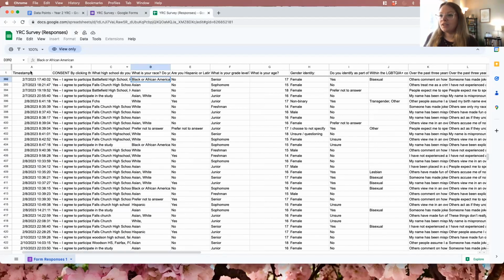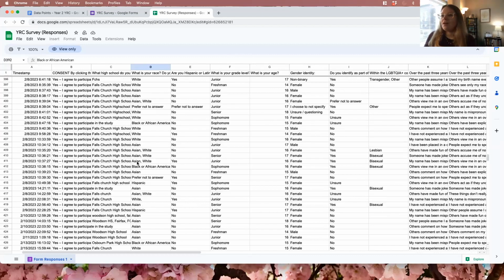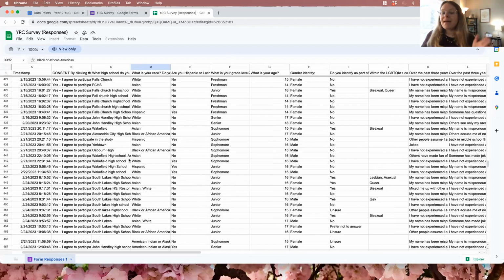And you can see, again, the timestamp when people are taking your survey. You can see if people agreed to consent to the survey. And then every single question will follow in chronological order along those columns. Every single respondent is a different row going down in the spreadsheet. So if you think of it this way, these are all of your individual respondents going up and down, and going across are all of your different questions. Since there are 734 people who have taken the survey, this is a massive, massive spreadsheet filled with data.